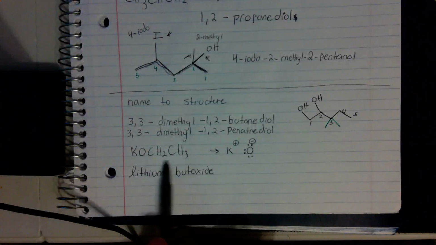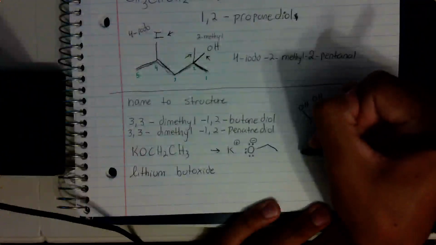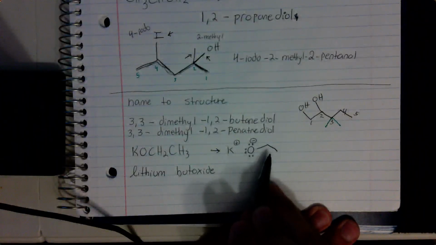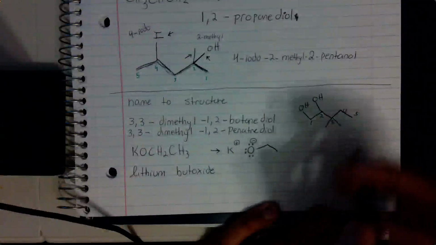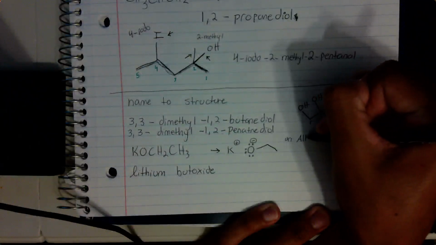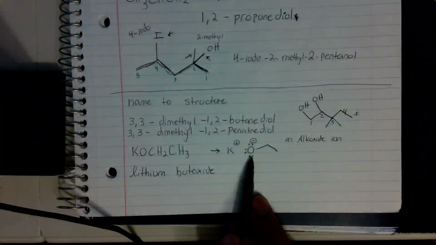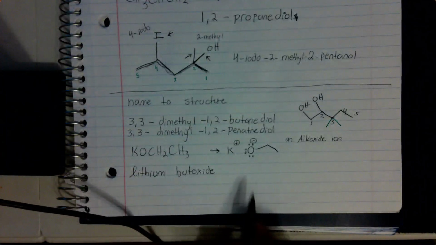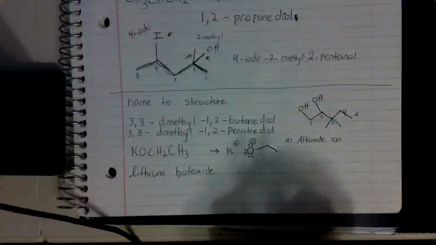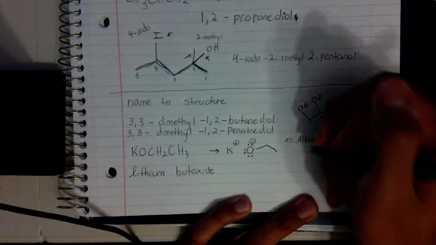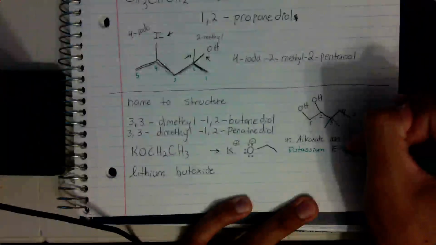And it's attached to this ethyl group right here. So this is an ethoxide ion, okay? This is an ethoxide ion, or what we remember, it is generally called an alkoxide ion. So this is an alkoxide ion. That is an alcohol which has lost its proton. In general, this whole compound right here is called potassium ethoxide. So this compound is called potassium ethoxide.